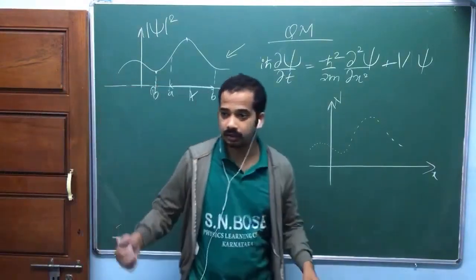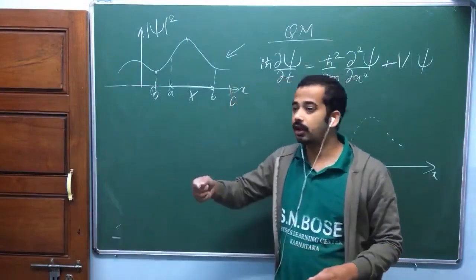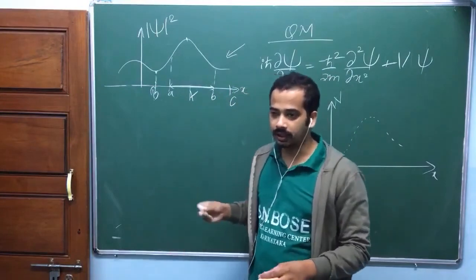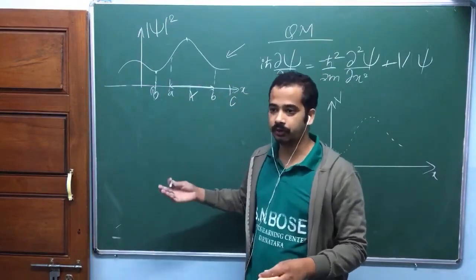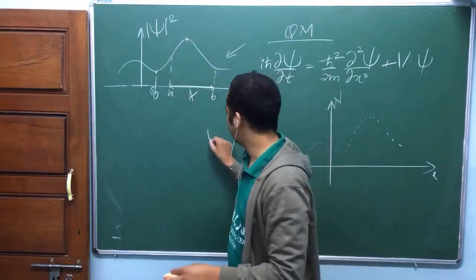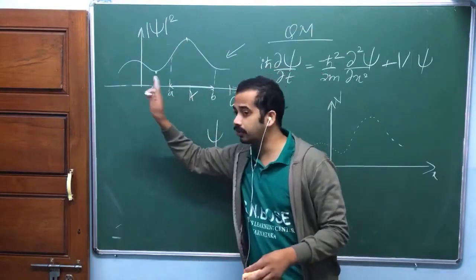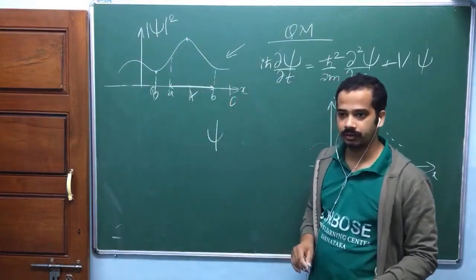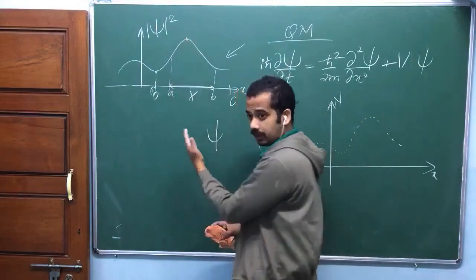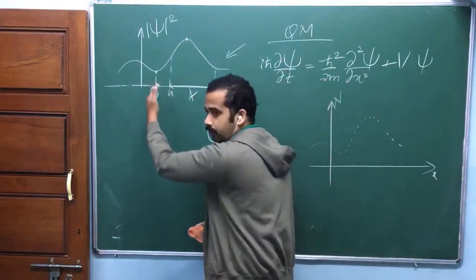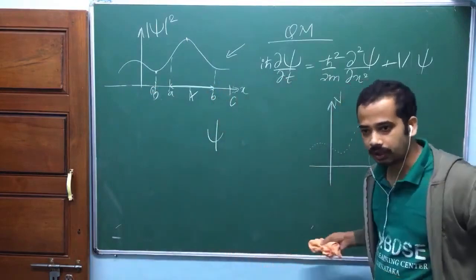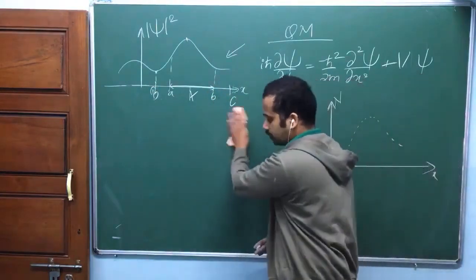This state can be written as a linear combination of position eigenstates. I said this state is a linear combination, a superposition of different position states. The whole state psi is a superposition of different position states. In that superposition, this position has more dominance, and this position is less dominant. Later we shall prove that one. We shall try to hold everything together in one way.